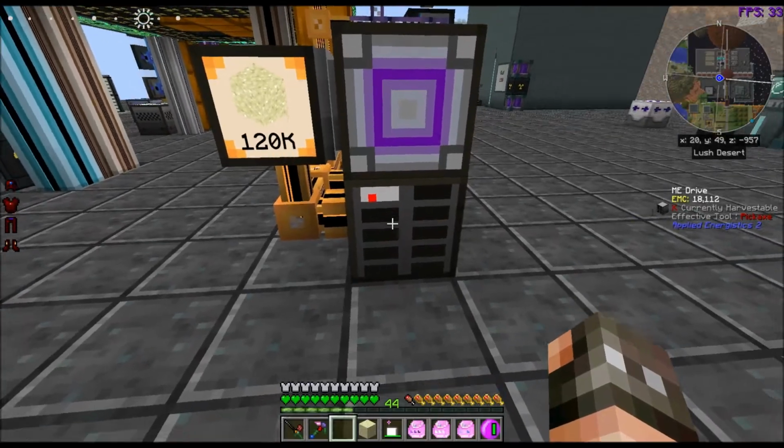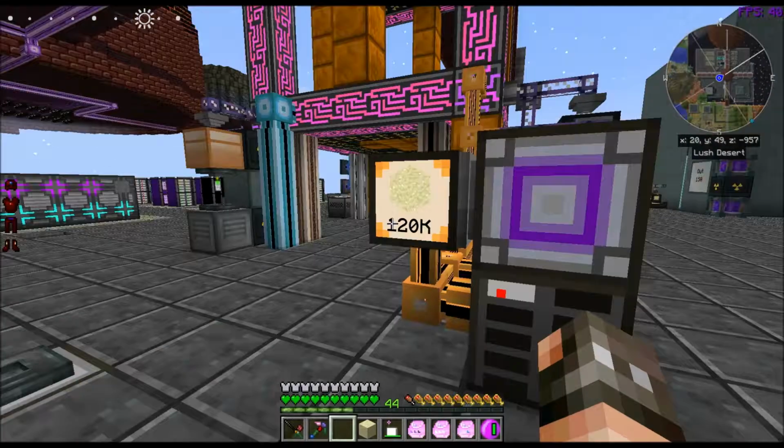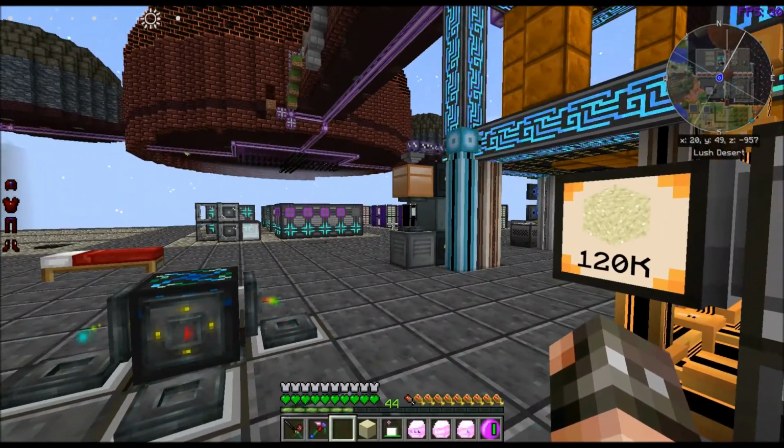Just remember, this priority is higher than this priority, and this priority is higher than that priority. You're going to filter using an ME storage bus. How an ME storage bus works is it will not pull items from the ME system and put them into there. What it will do is any fresh items will get put into the storage bus, as long as the priority is higher than the rest of the drives.